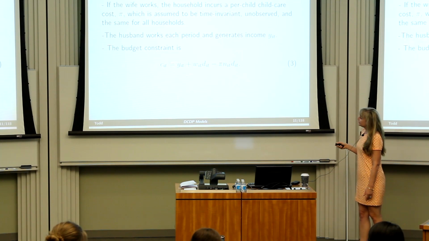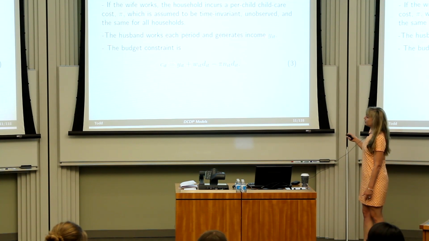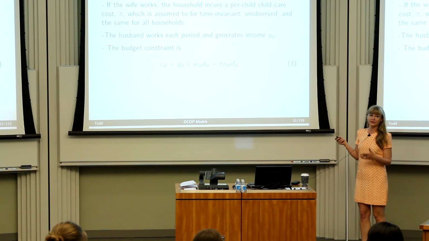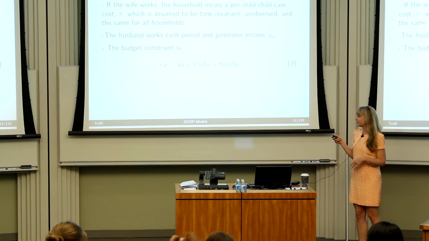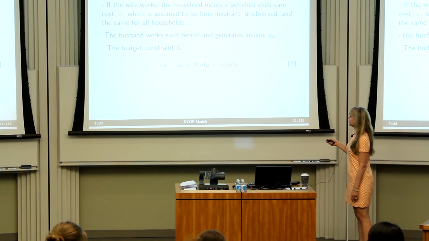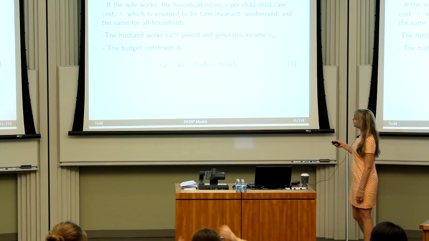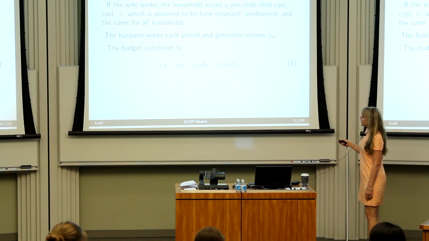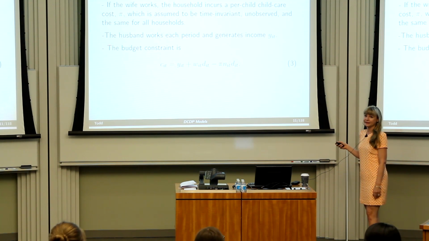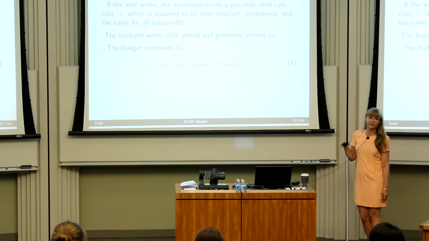Okay, and this Y is just husband's income. The husband is just contributing income to a household, and we'll assume the husband always works, even though the model could easily be extended. It's just keeping it simple for illustration. If she works, she gets a wage W, but she has to pay a childcare cost, which is multiplied by the number of children she has. N_it is the number of children. We'll start off with number of children just being exogenous, but then later on show how we can relax that and incorporate fertility choices into the model.